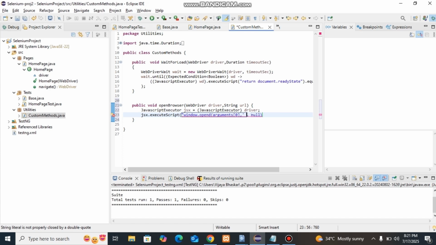So we are specifying blank. Now we need to pass the variable URL. With this we are going to launch the browser tab.